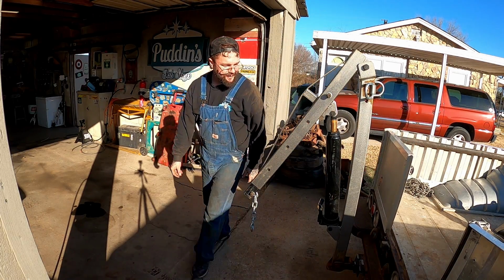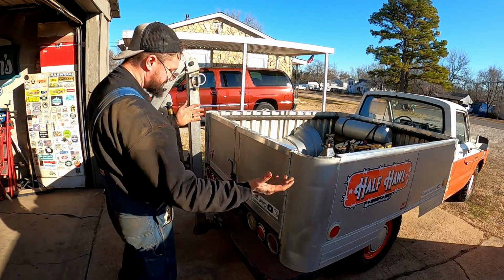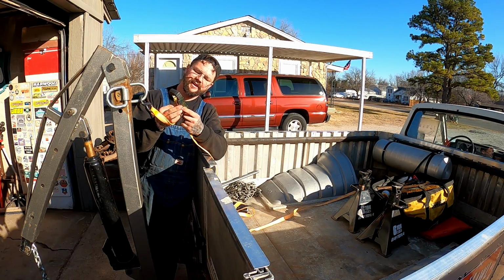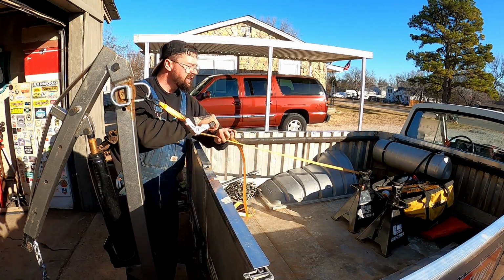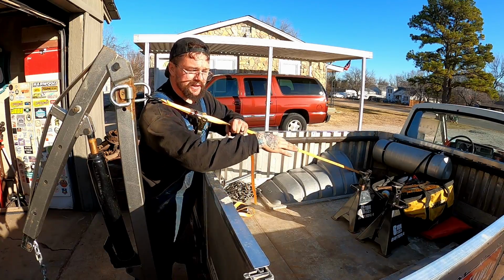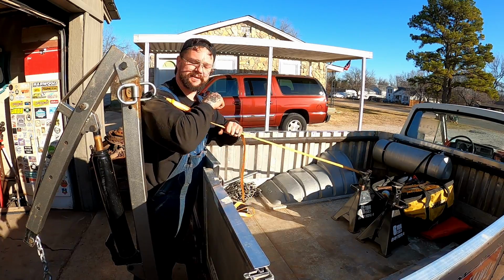Oh my gosh, I cannot believe those clear. What about this one? Just perfect. And we may just have to hook onto this truck and drag it up out of the field. We've used this thing as a tow truck before, except the original model, the cherry picker, is actually in the back of this thing, which gets the weight more over the rear axle. So I don't know. We may have to just try it and see what happens.